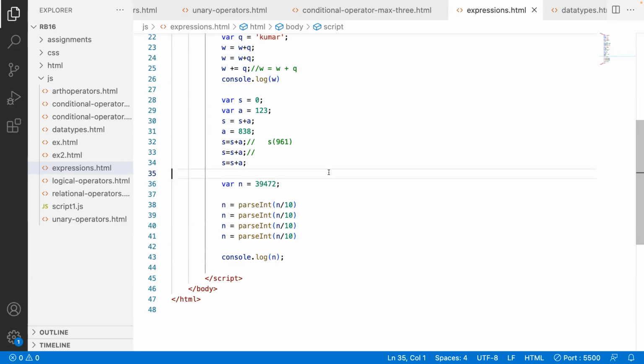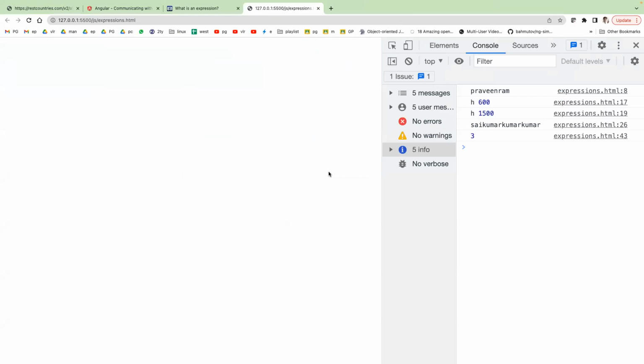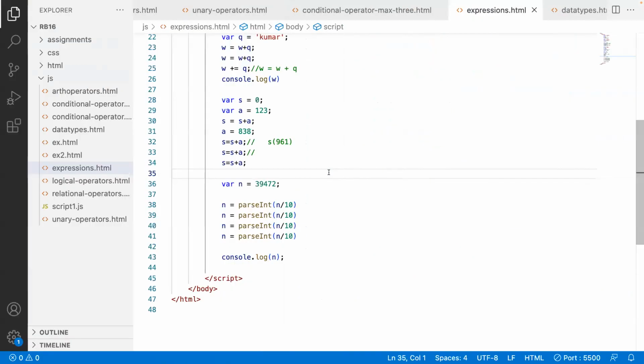Shall we see the output? This is 3. So why do I need it? If you see, every time I'm getting a different value, isn't it? So now I just want to execute little further.